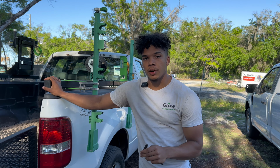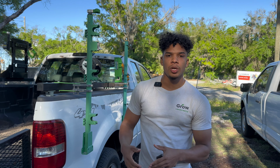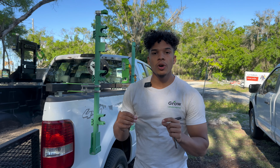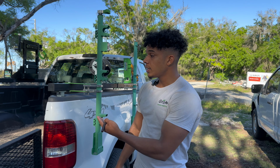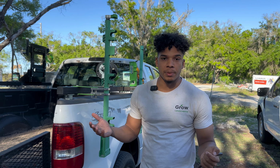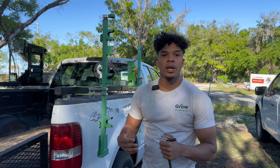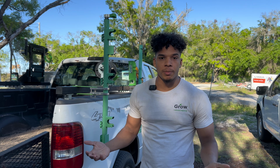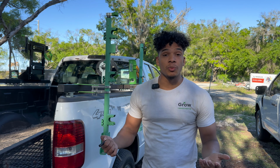There is a negative though about this ramp rack. It's the fact that you don't have storage. You can't use your bed for storage if you have to collect clippings. So for someone who does need to collect clippings, if you also do need a zero turn, this setup is not going to be as practical for you because you're going to have nowhere to put all your clippings. You're going to have nowhere to put yard debris. You're going to have nowhere to put palm trimmings. Everything's going to be on top of your mower. Now, if you're using a push mowing setup and you have this, it still works.